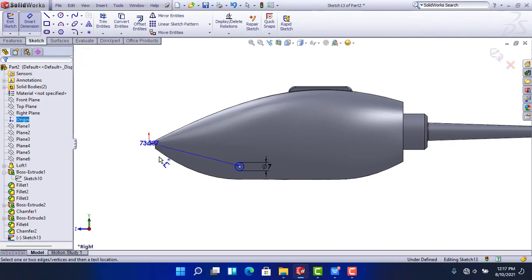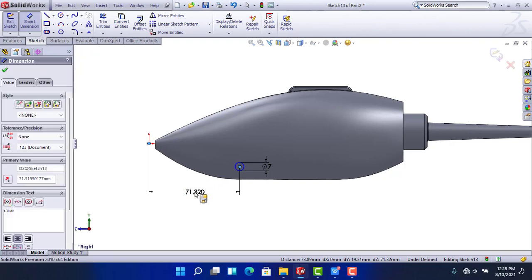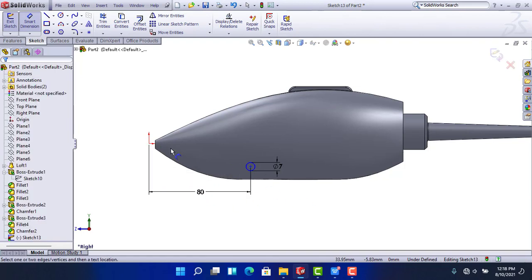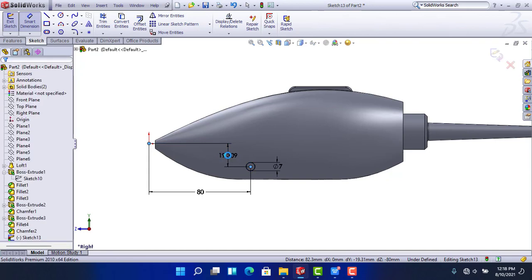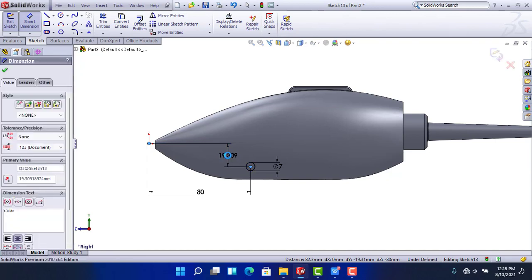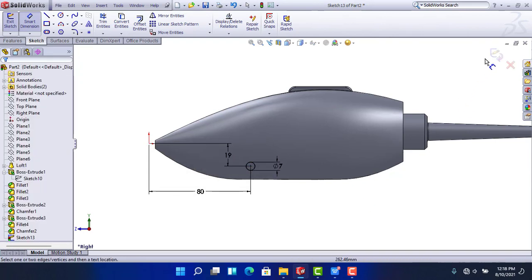And the distance from the origin point. This is 80. This one is 90. Okay, exit the sketch.